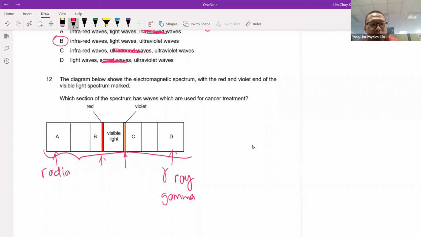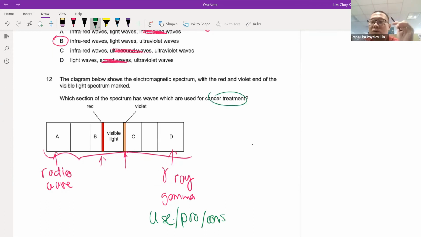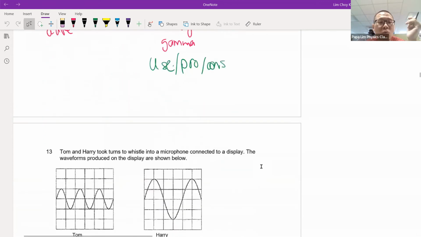So for the EM spectrum, students, you have to actually remember how the waves are arranged, whether in terms of frequency or in terms of wavelength. So you must know what the waves are and how they are structured. And after that, you need to know what the uses are, or what the pros and cons of the waves are. For example, gamma rays are used for cancer treatment, X-rays for looking beneath the skin layer, or even to identify cracks in the wall. So you need to know the uses and the arrangements under the EM spectrum topic. So you have to actually do your own homework for this.